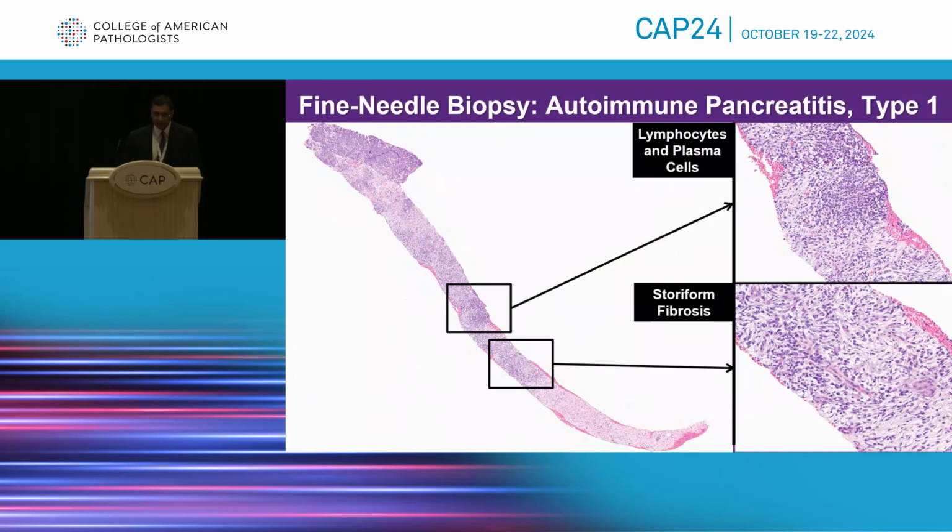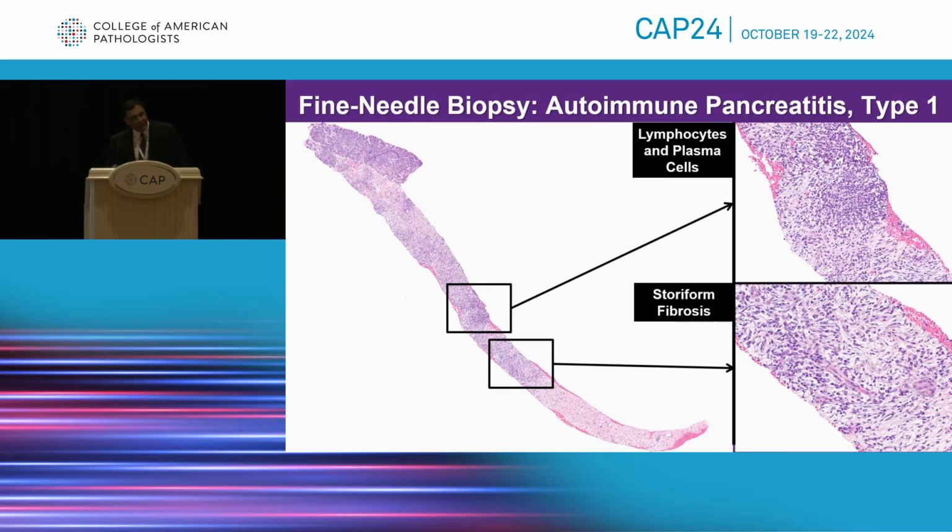Now, I discussed chronic pancreatitis peripherally and more generally, but it's important to hone in on one specific entity when it comes to chronic pancreatitis, and that's autoimmune pancreatitis, or AIP. Classically, the diagnosis based on FNAs alone is essentially impossible. You can't really make a diagnosis of autoimmune pancreatitis by FNA.